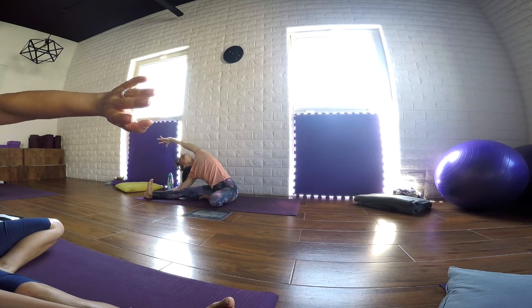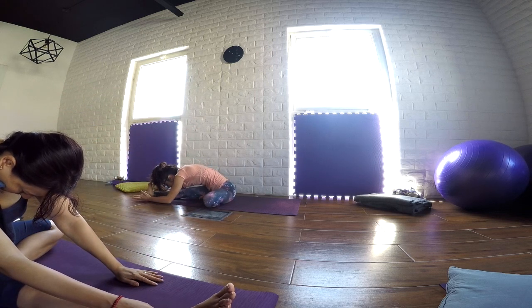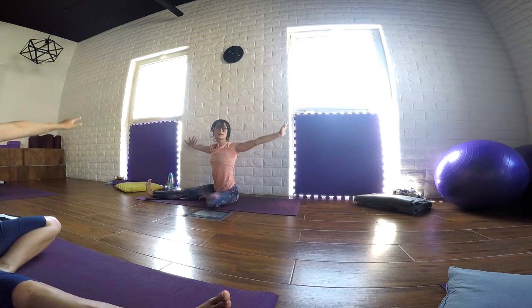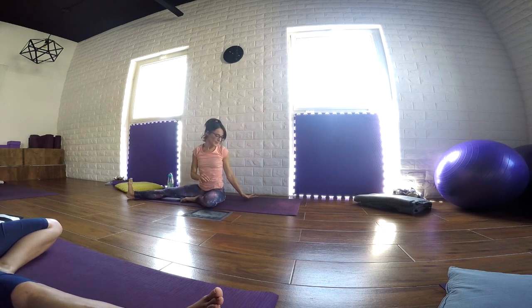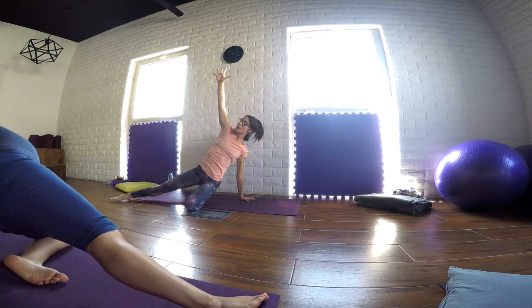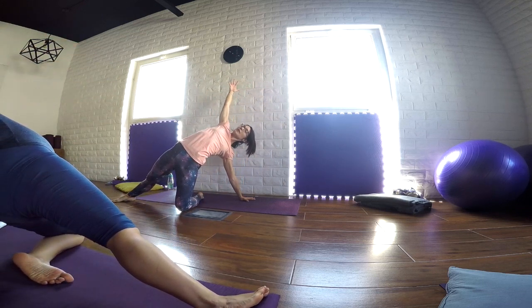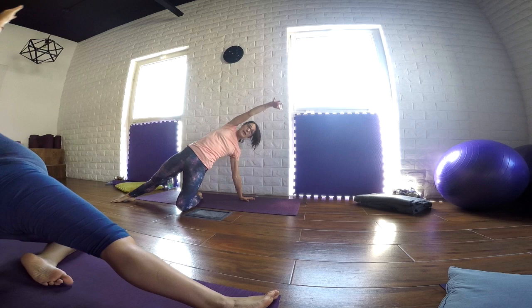And as we exhale, we can release the pose down. Release the torso, release the arm, release your head and neck. Inhale and lift again. Stretch the arms up. And as you exhale, just release the arms down. Place the left hand behind the left buttock, spread your fingers, feel the left hand grounded and supported. And as we inhale, we start lifting and stretching the front of the body, squeezing the buttocks. As we exhale, we travel back. Inhale and lift and stretch, opening the front of the body. Keep your buttocks strong to support the spine, to support the lower back.